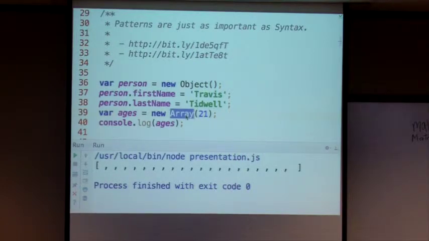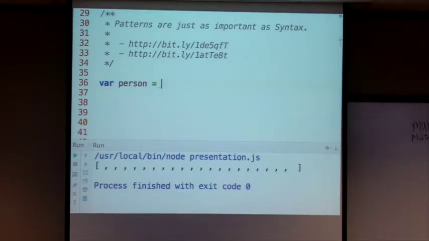So there are patterns that are important. And the patterns that are very important for objects and arrays are to use what is called JSON, JavaScript Object Notation. A lot of you are familiar with JSON. Have you seen JSON? That is where this comes from. Let's create that same person using JavaScript object notation. You use the open curly bracket, close curly bracket, and inside of this you can now define some key-value pairs.